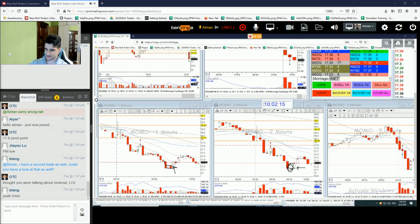This is a reversal candle, and remember that even a hammer at the high of the day is also a reversal candle, which is called a hanging man. This is the opposite of it. I personally don't like these types of setups because I see selling pressure, which is just making me a little bit hesitant about taking it. My win rate on these types of trades is decreasing a little bit, but I see that it worked out for you. It was really extended.